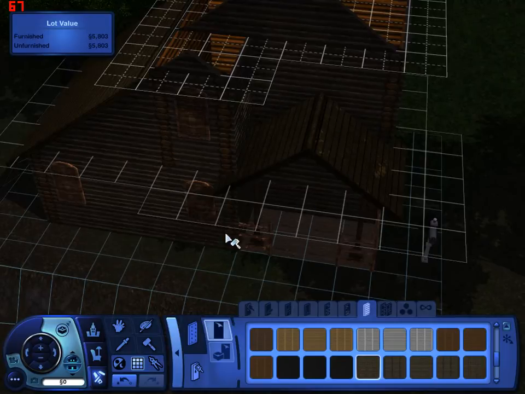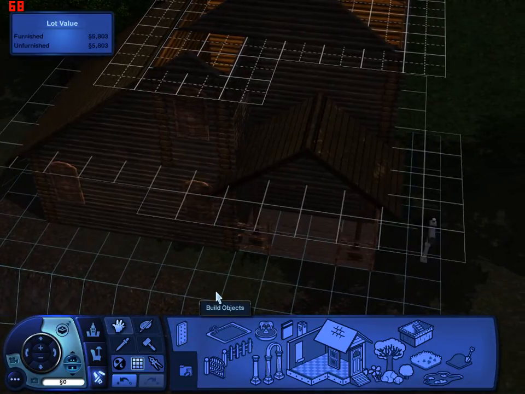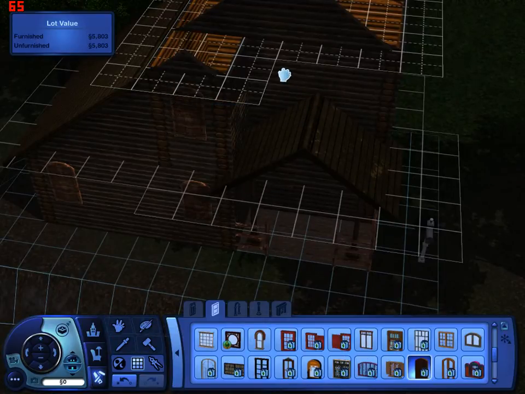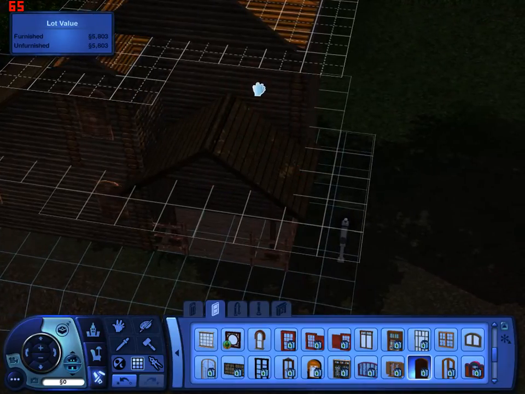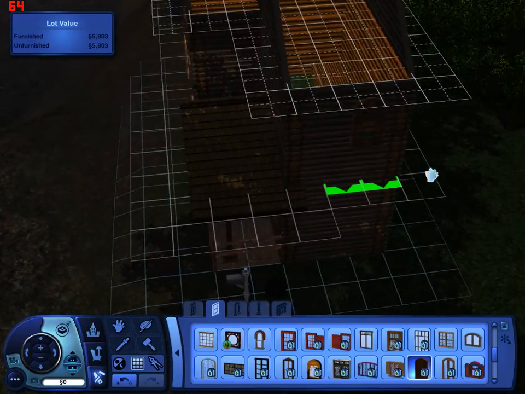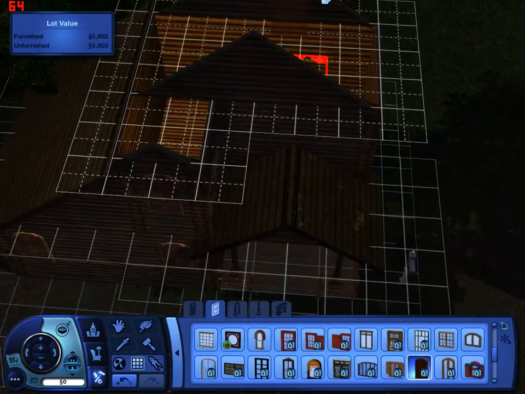There we go. Oh, almost missed a spot. Now let's see if we can put a window up here. No, it looks like we are not going to be able to. Well, I guess no windows on the second story, except right there.